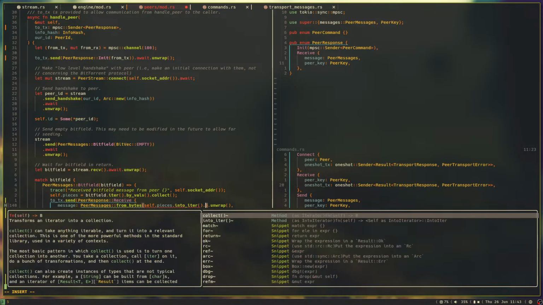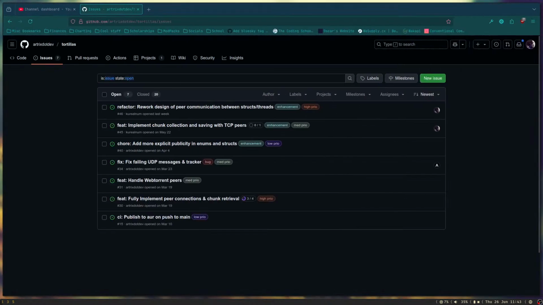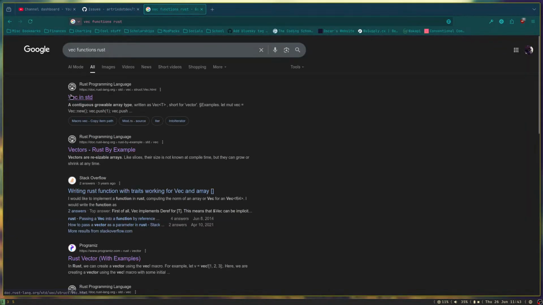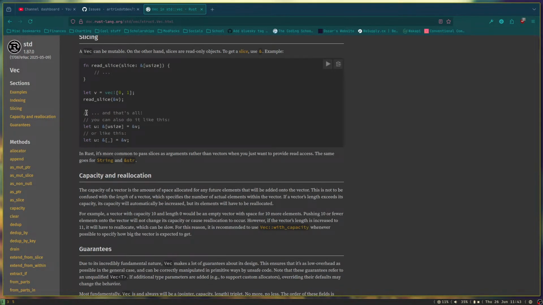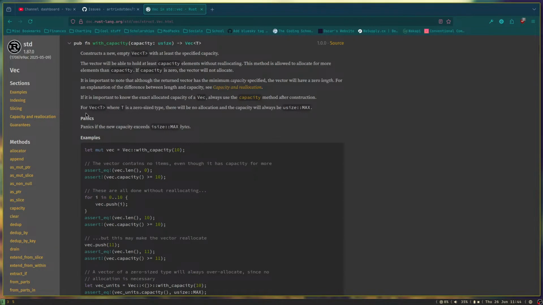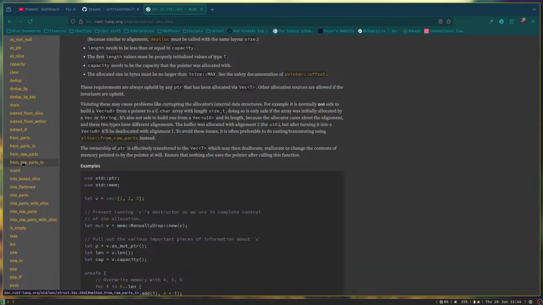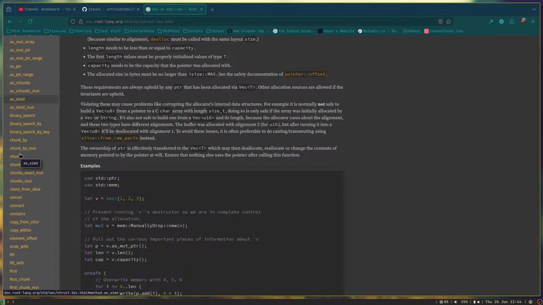I'm just gonna look at vec functions, Vec functions Rust. Because I want to go, yeah, let me see. Not with capacity. How do I do something iter? Like I could construct it by hand, but that would be kind of a waste.